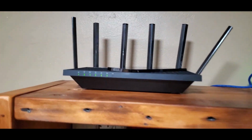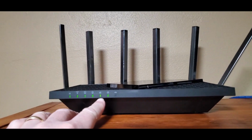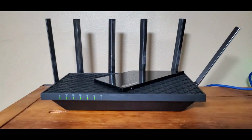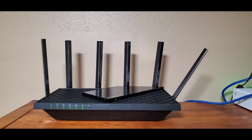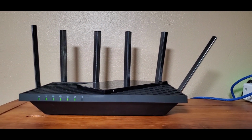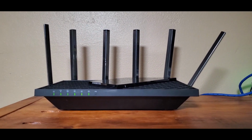Okay guys, I got it all connected now. This little light went red and I called up Spectrum to find out why I wasn't connecting to the internet, and basically we had to reboot the cable modem so that this would reconnect. Once I did that, then I was able to go through the TP-Link and set all that stuff up. So now that's all connected. Looks like we got some very fast internet connection speeds now. Looking good. I'll let you know later if I have any issues, but so far so good. It seems to be about 10 times faster than my old one.